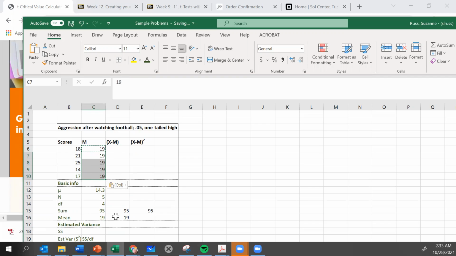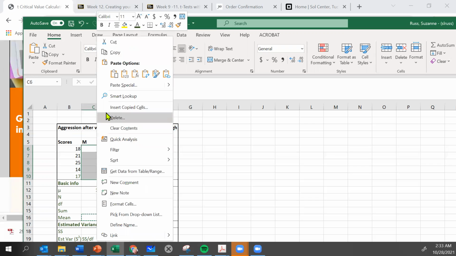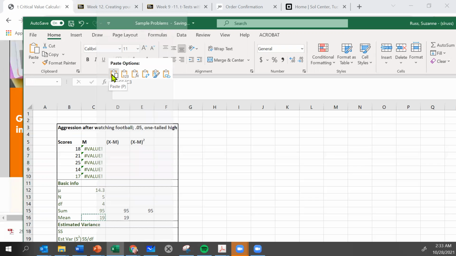What we can't do, we can do it in a roundabout way that I won't show you now. But if I was just to copy this right here, copy and paste, I'm going to hit paste now. You'll see what happens. It thinks we want to calculate a formula and there aren't numbers in there. It copies and pastes the formula, and we actually want the value. So it won't work to do it that way.